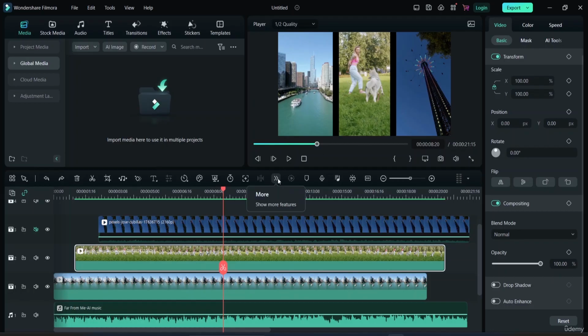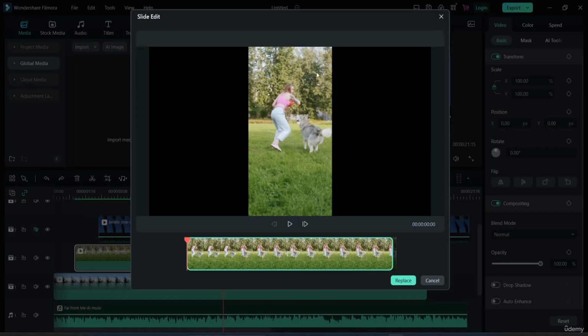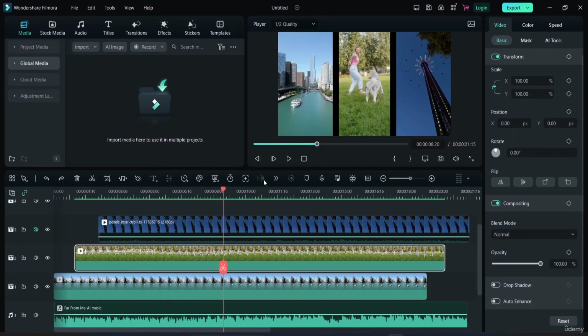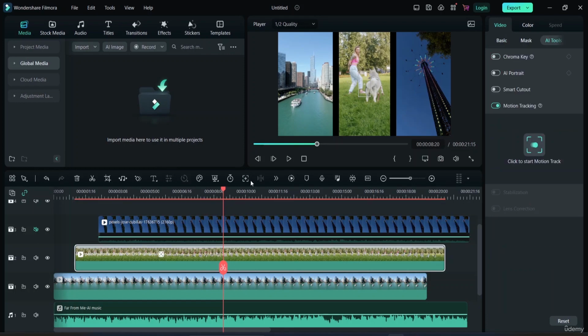And let's come back to this option here. If I want to do this speech to text, if I want to edit any slide from here, I can select any slide and I can actually work on that. And here is another, if I want to do motion tracking. Okay, so if I click here, I can do motion tracking, but I'll just turn this one off from here.